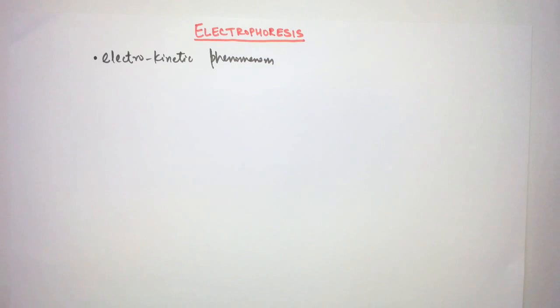Now, what does this electrokinetic phenomenon mean? Electrokinetic phenomena occur in heterogeneous fluids. Here, electro accounts for the electric field in electrophoresis, and kinetic is the kinetic energy of the ions that are moving in the electrophoretic setup. This kinetic energy is due to the motion of these ions. So this is all about what electrokinetic phenomena are. A simple explanation of electrokinetic phenomena.